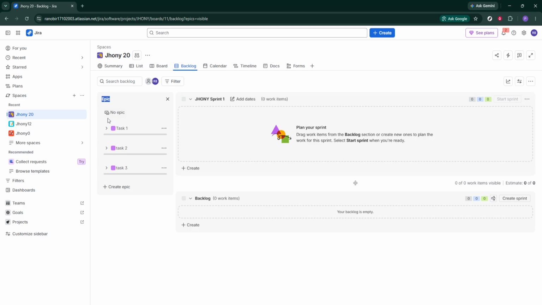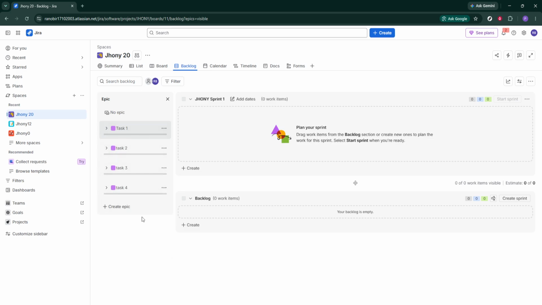The Epic panel will provide you with a clear view of all the epics you have created for the project. You can easily see their statuses, which tasks are associated with each epic, and how everything ties into your overarching goals for the project. If you look closely, you'll notice that each epic might display different details, such as their progress, the number of tasks linked to each, and any other pertinent information. This is incredibly useful for keeping track of large tasks that require multiple steps or collaboration from different team members.